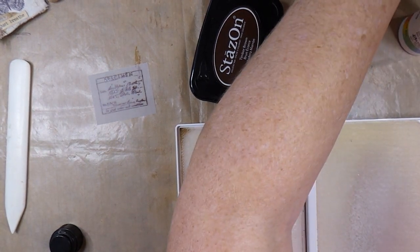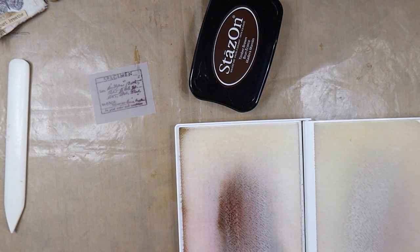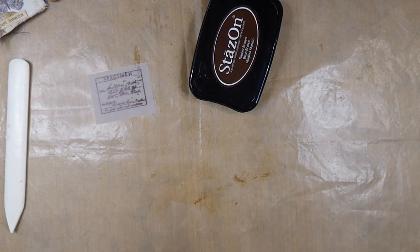Okay, so let's see, we've got that. That's going to dry. While that's drying, let's just go ahead and work on what my little idea for this one is going to be. Let me clear a space here, guys.